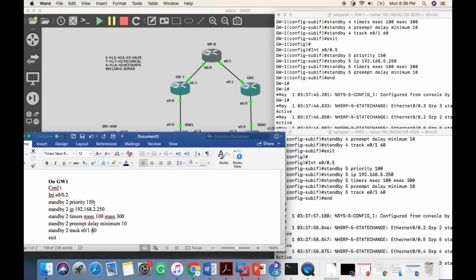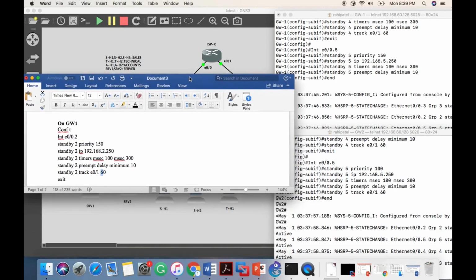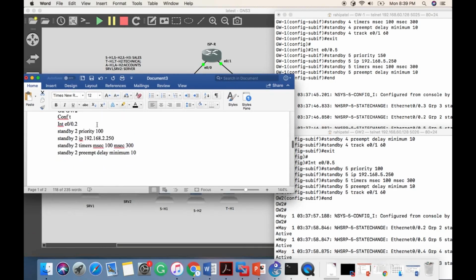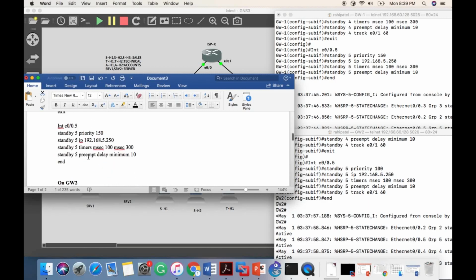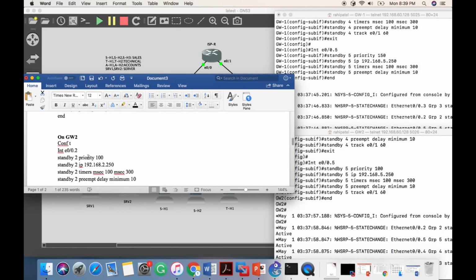So the initial priority was 150, and when you reduce it by 60 it goes to 90. It is less than the gateway 2 priority, which was initially 100. So gateway 1's priority would go to 90, and gateway 2's priority is 100, so gateway 2 would be selected as the active router.